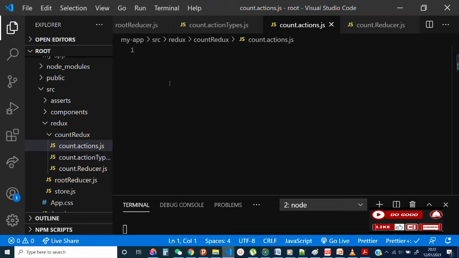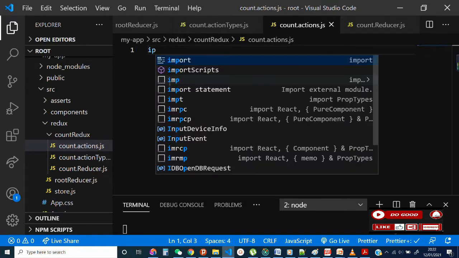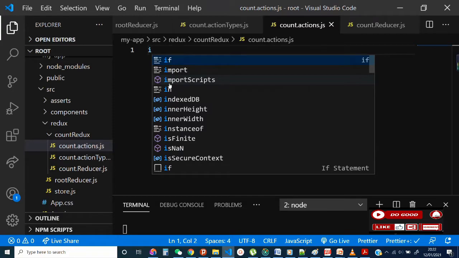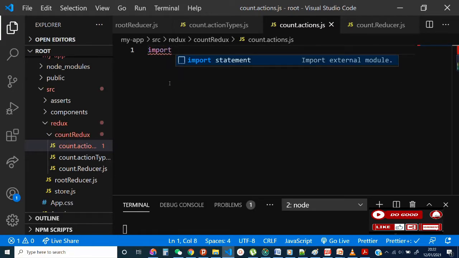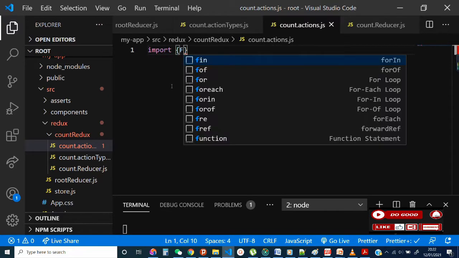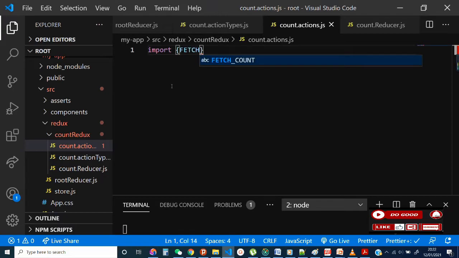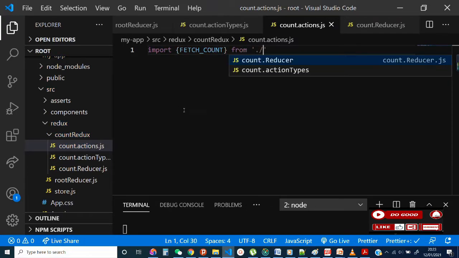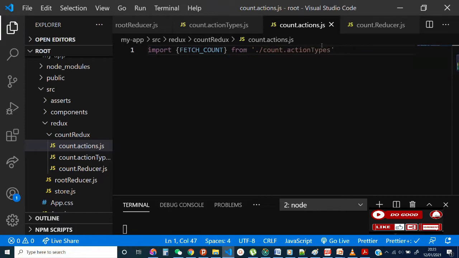Good. So from there we go to count.actions. So in the actions first, let's import the action types. So import fetch count from action types.